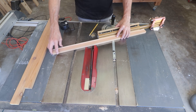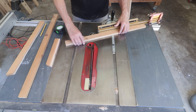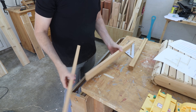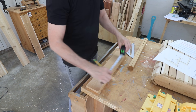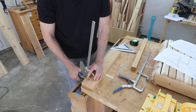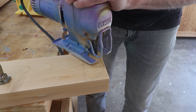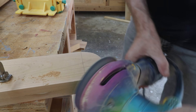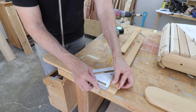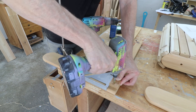All of the angles in this chair are going to be 20 degrees: a 20-degree bevel I'll cut later, 20-degree miters on the ends of the strips that will become the arms, and the chair itself will lean back about 20 degrees. These two boards are going to be the front legs, so I've sandwiched them together to drill a hole matching the one in the rear legs. The armrests will be flush with the tops of those front legs, but I'm leaving a three-quarter-inch gap in front for the end cap that will provide extra support for the armrest.